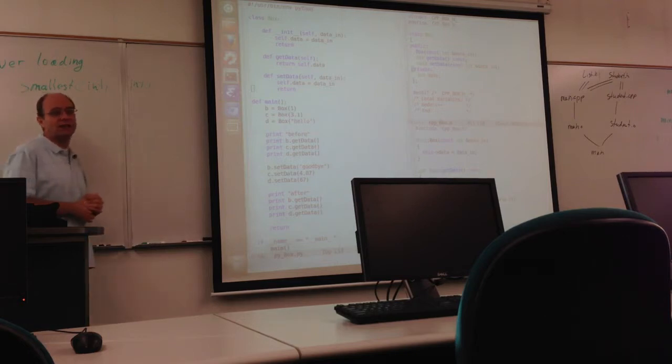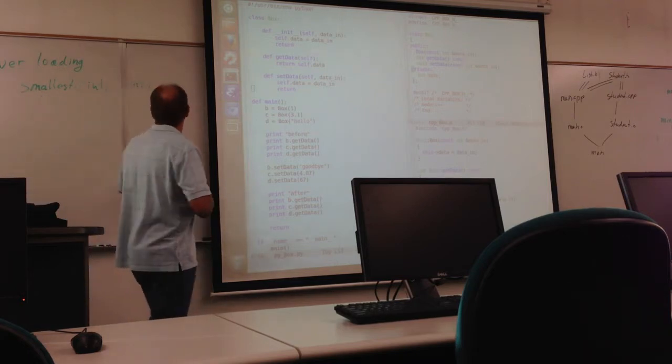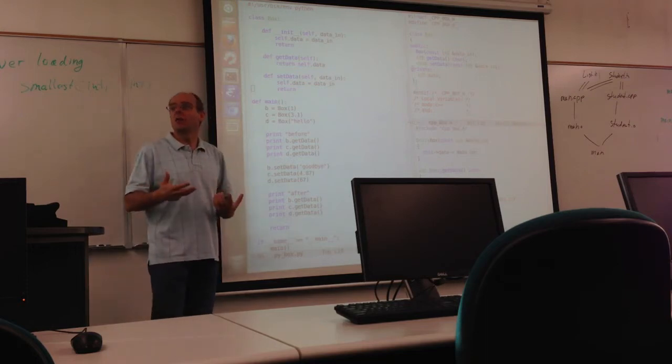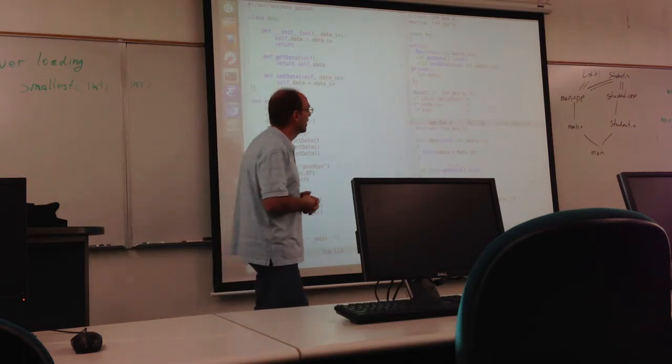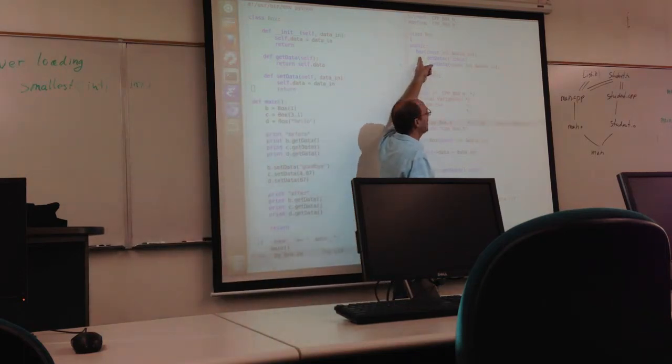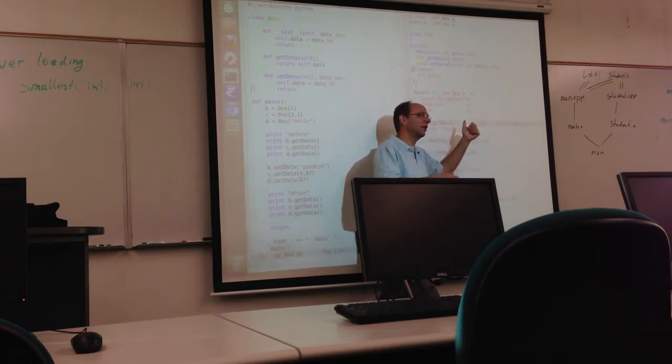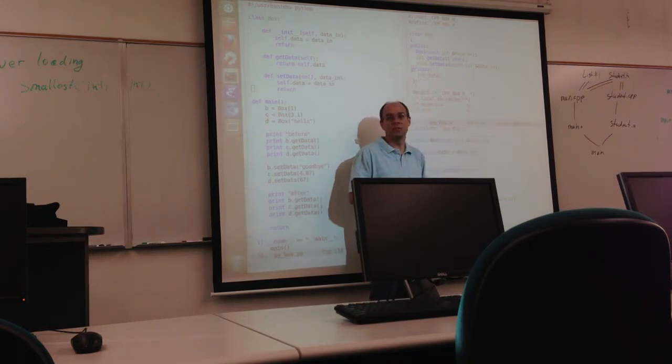It's even worse than that. With function overloading, my smallest function, I could just rewrite them and the overloading would work. With my box class, it doesn't work that way. I can't just call my new class box. I have to call one of them box int and one box double and another box string, or give them different names. So it would be a real hassle to do that.